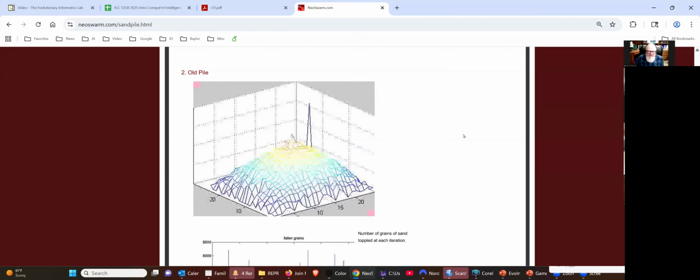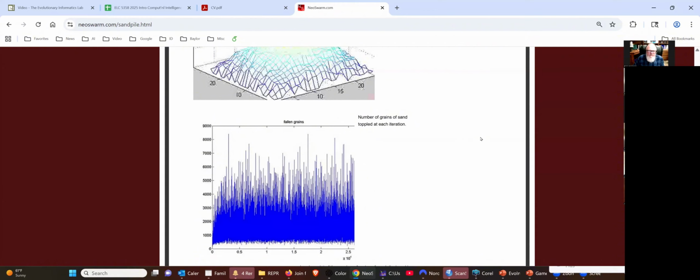So I wouldn't expect here a Pareto. I don't know what I would expect. I didn't know what I would expect here. So if you look at a sequence of the fallen pieces of snow, you get the following sort of histogram. So we see there was a little avalanche here, a little avalanche here, a lot of little stuff here. And I don't know, I was kind of disappointed. So this is the number of grains of sand. I guess I did sand instead of snow. The number of grains of sand that were toppled in each iteration. And I did 10,000 of them. And then I did a histogram.